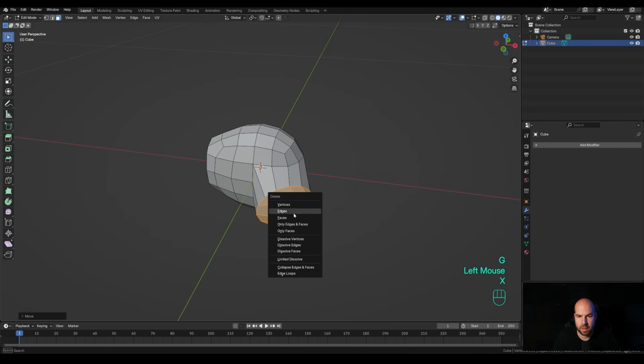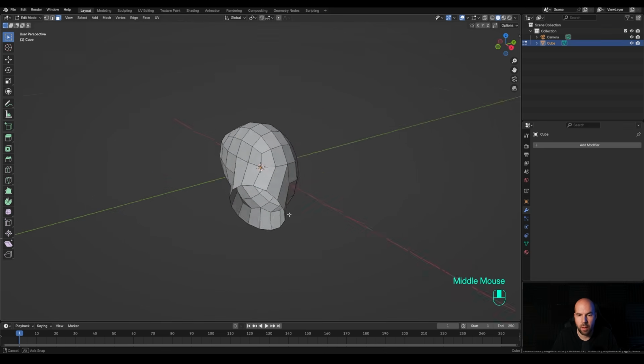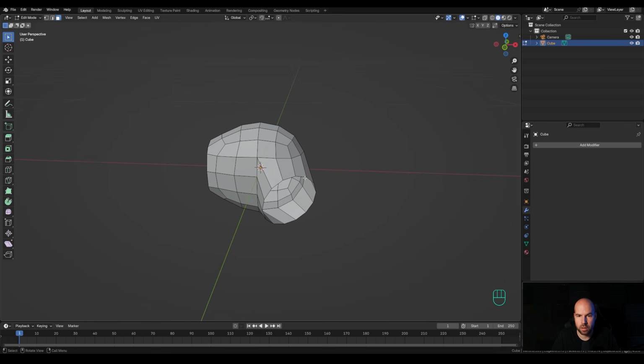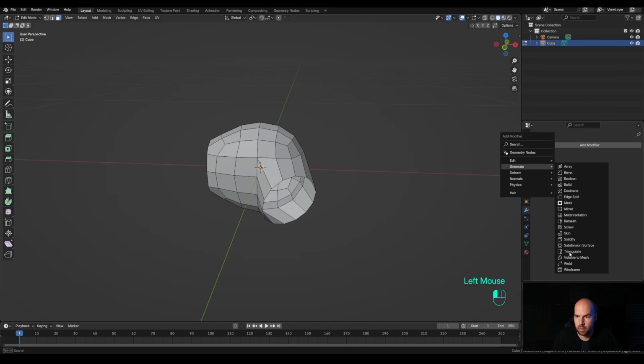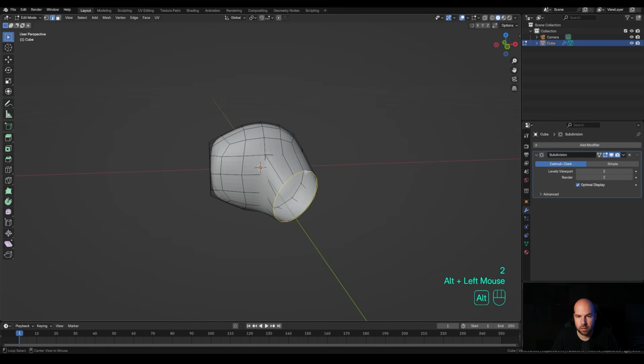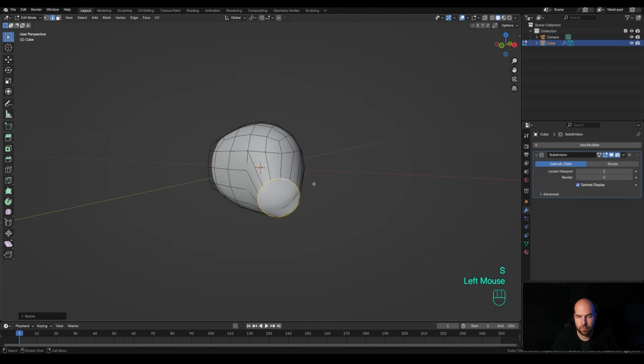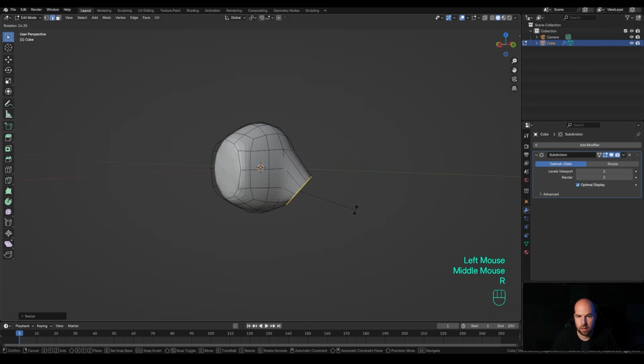And now press X and delete all of these faces. We just want this opening right here. And to better see what we are doing, let's add some subdivision surface. So let's go here and add a subdivision surface modifier with 2 levels of subdivision. And now press 2 for edge select, alt click this loop, and we can make it smaller, of course, something like this, and rotate it a little bit from the angle.